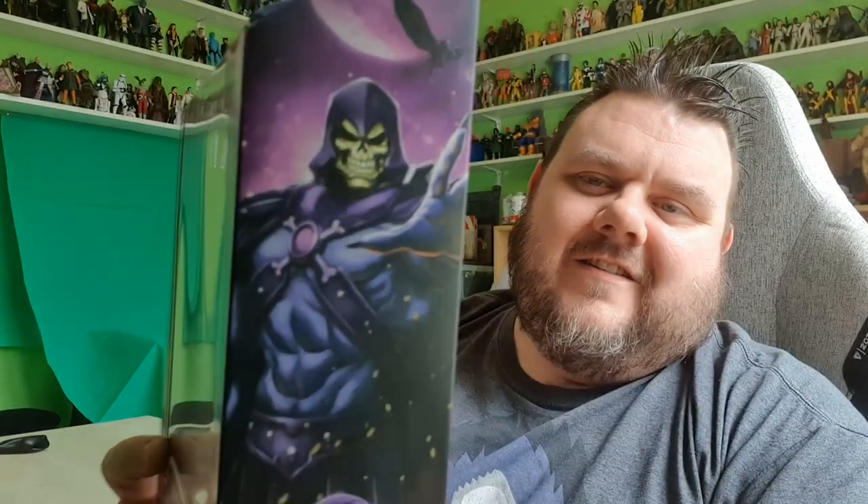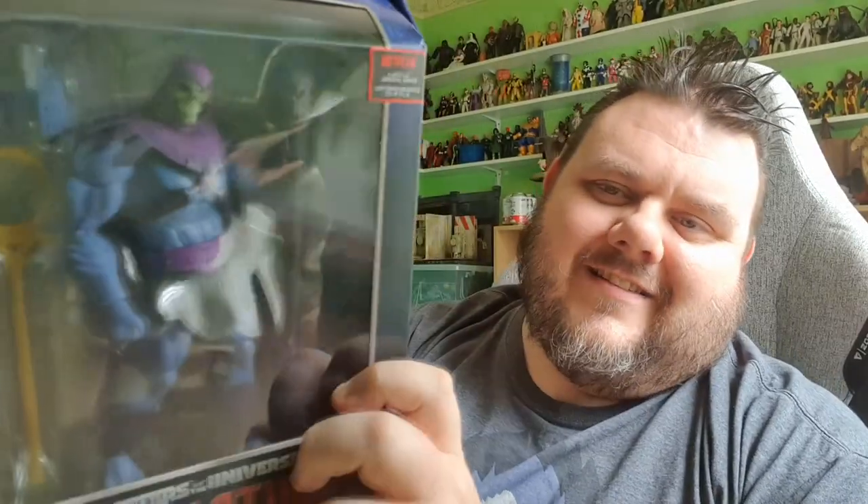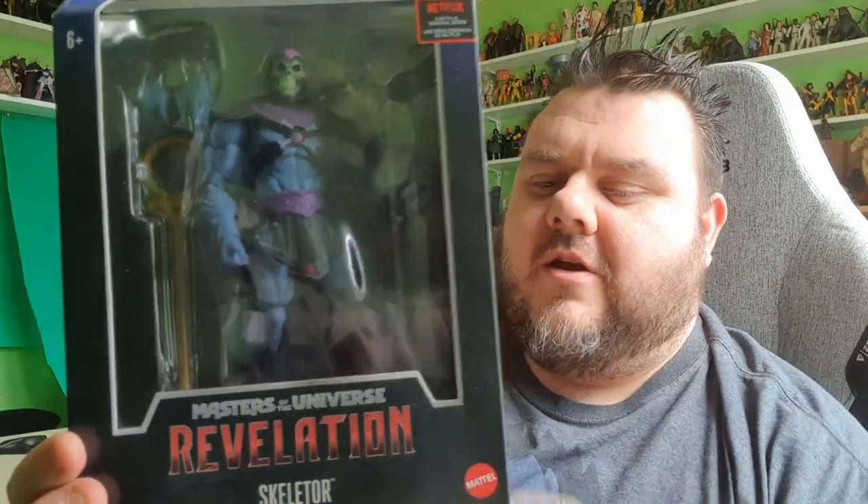The figure has such a nice look, and this box art is awesome. We have Skeletor today from the brand new Mattel Masterverse series. I'm loving that artwork on the side. I really did enjoy the season so far — I've been told there are more episodes to come later in the year, so we're only through the first half. Very awesome, can't wait for more. I'm loving these boxes — the inlays are very cool, and these figures are awesome.